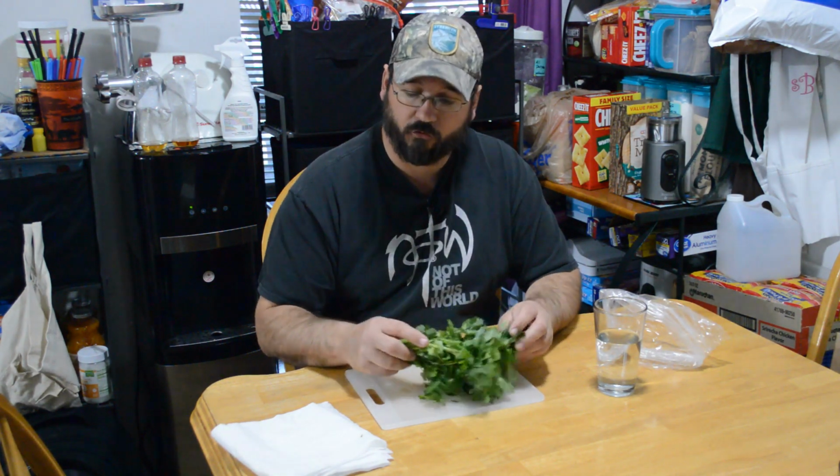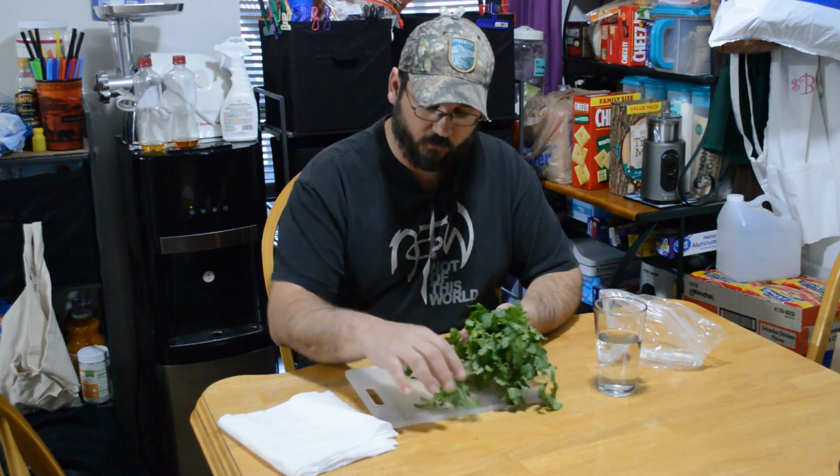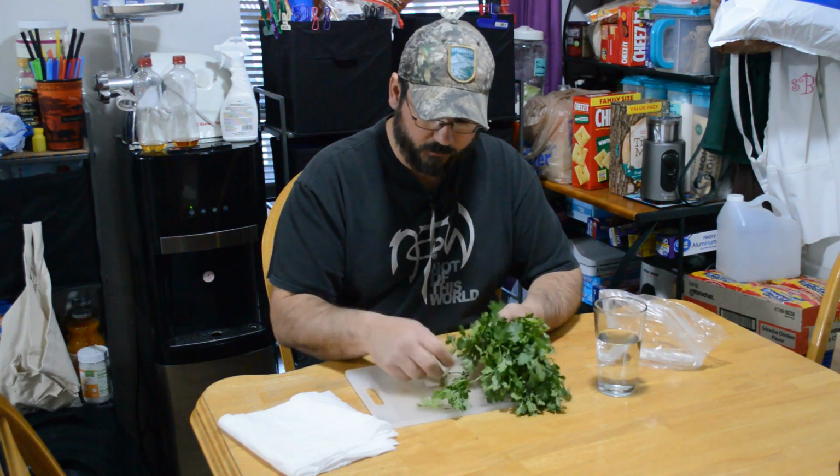Alright guys, for our second technique, we all start out the same way. We're going to wash and pat this stuff dry. We want to make sure it's dry, at least on the top side of it.